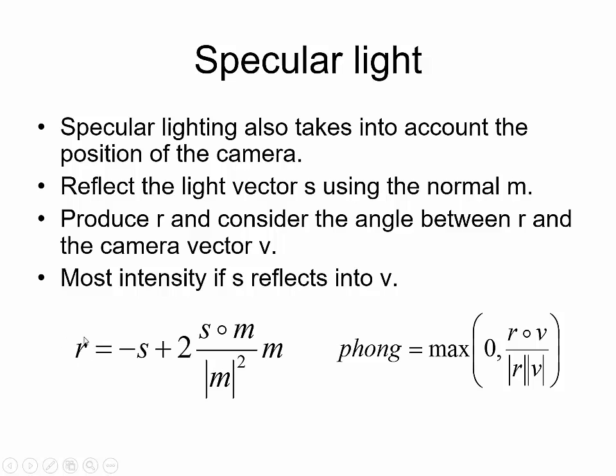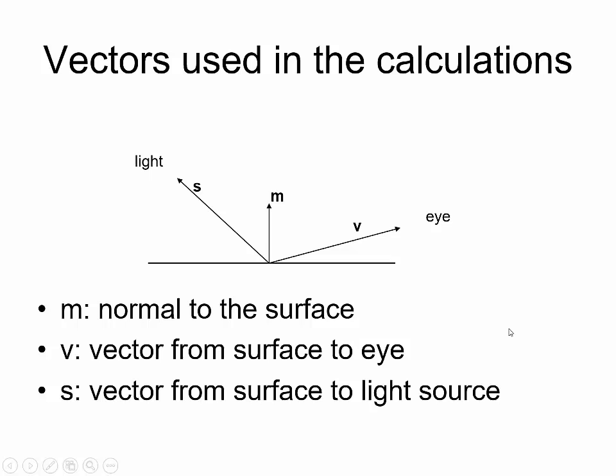That we simply take this reflection and say we calculate the reflection as if S is being reflected around M, and then we take the vector V, which is this vector, and the resulting vector R, and we take the cosine between them, which if the light reflects straight into the eye, straight into the camera, we're going to get full intensity, the intensity 1. If, however, the light is reflected sort of 90 degrees from that, we get 0.